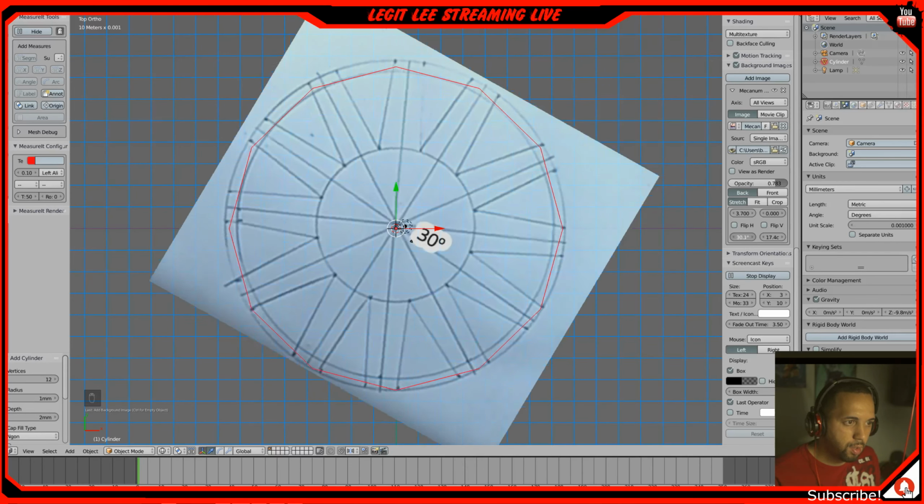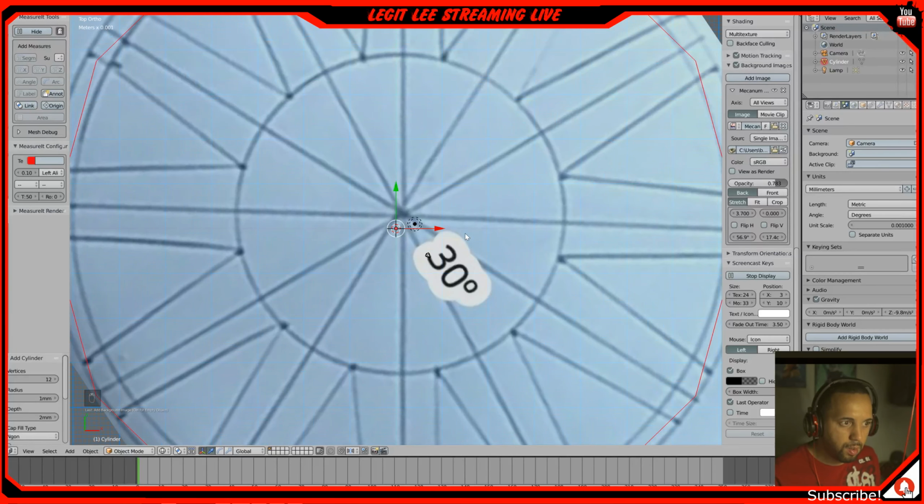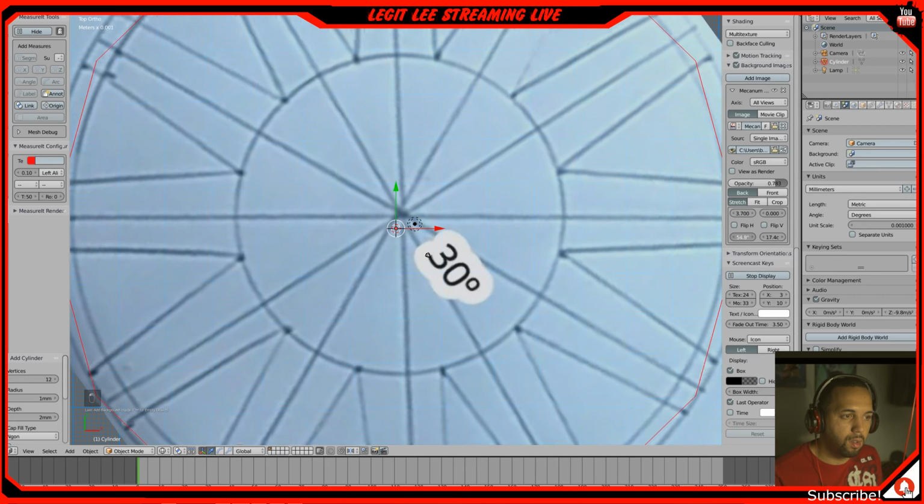Man, this stuff's tricky. Okay, you see how it throws some stuff off because that picture in the image just isn't completely accurate. So we'll rotate again. It's fine.